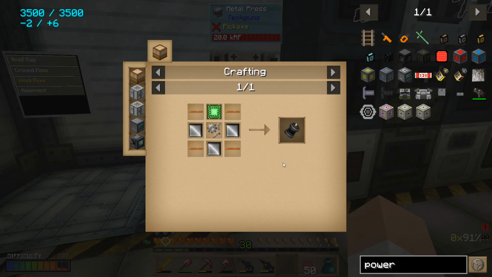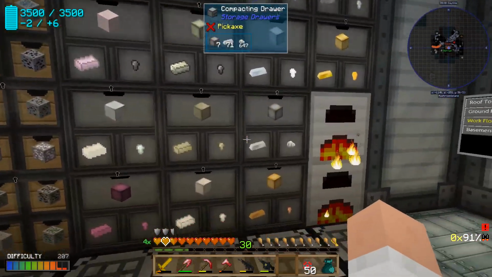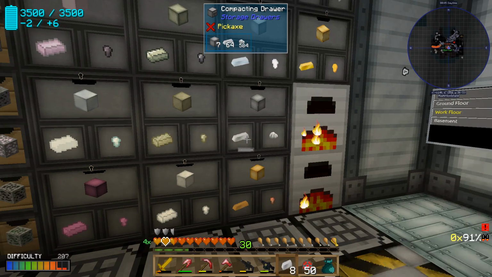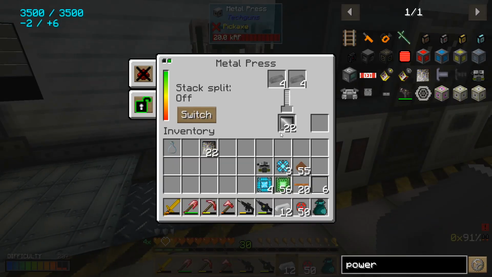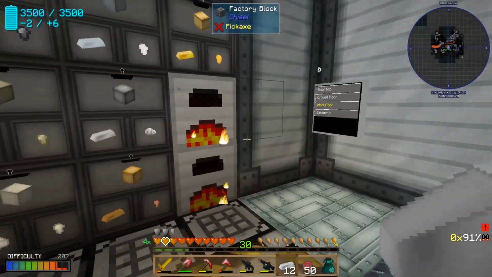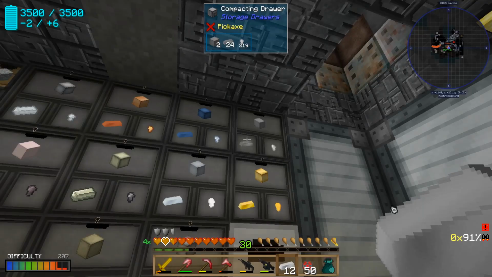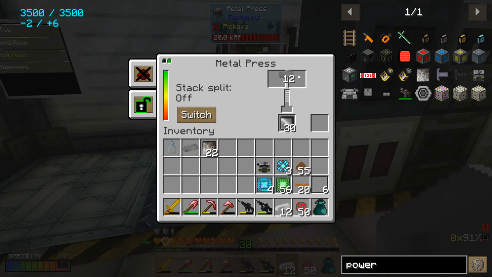And then I just need to make the mechanical parts, which is iron plates and flint. So 12 of those. So 12 ingots will make 12 plates, which is good. I don't think I put enough steel in there. I need a little more steel. I put 32 in there, didn't I? Yeah, so 32. I need another 12. For a total of 48 steel plates.